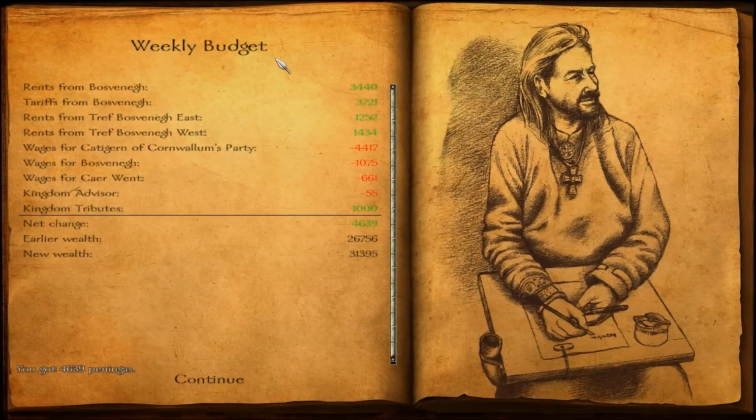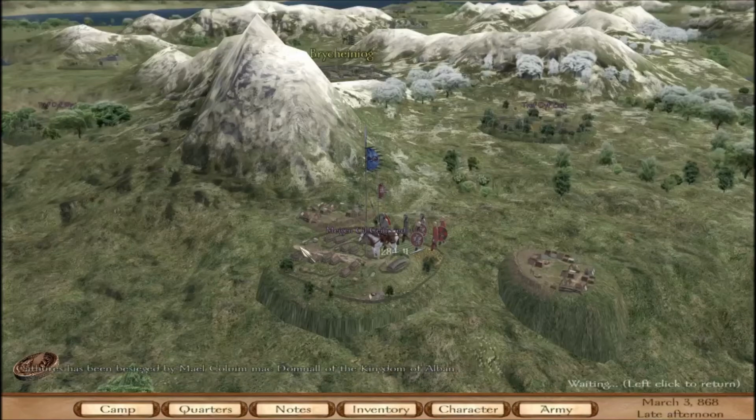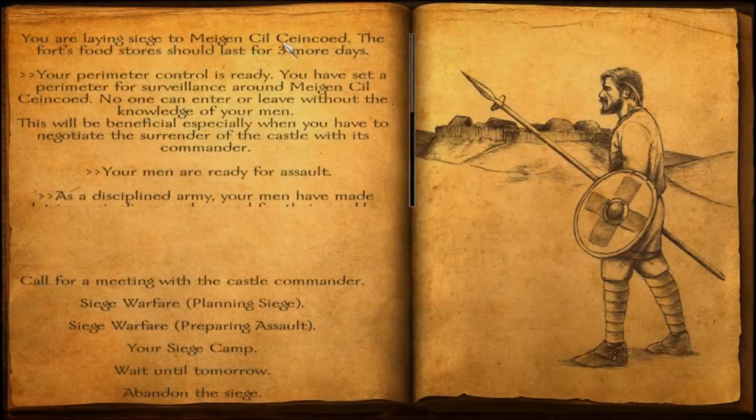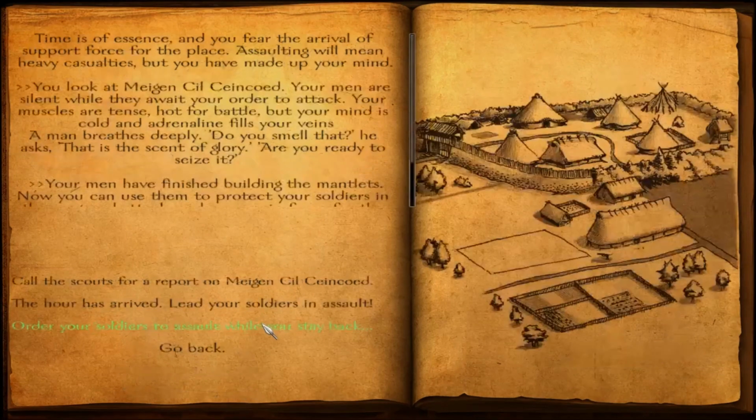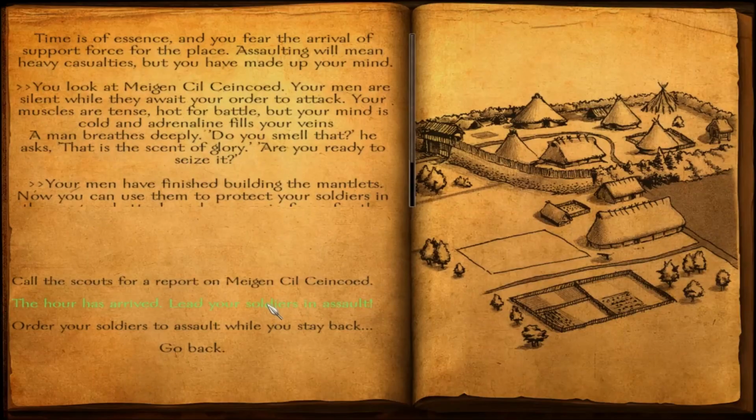Alright, so our weekly budget is in once again, and we made a bigger profit this time because our army is significantly smaller. So we gained almost 5,000 gold this week from our rents and tariffs. For whatever reason, this number is not going down any further. I know they kicked people out to make their food last longer, but the number didn't go up. It stayed the same, and it continues to stay the same. So I'm wondering if it's stuck. Let's maybe assault it one more time.